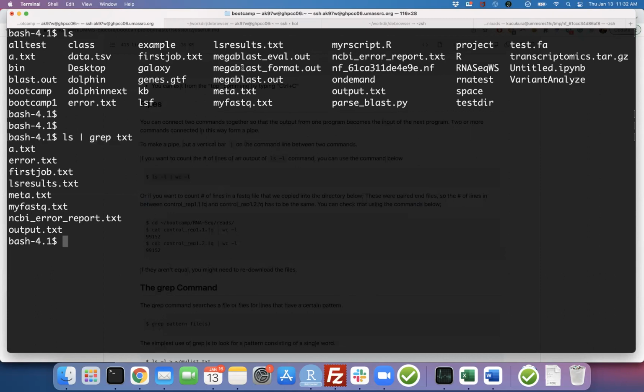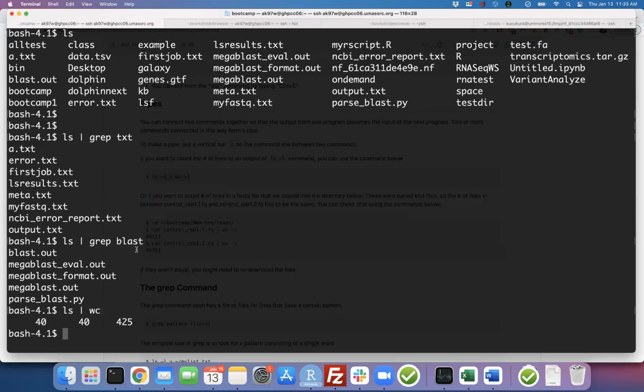Or like blast, for example, you can do it like that: ls piped to grep blast. See, I have blast out, mega blast inside somewhere. Or what I'm going to do now, for example, ls, and I want to count how many files and directories I have.